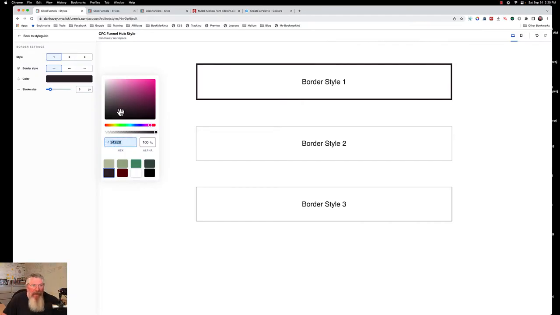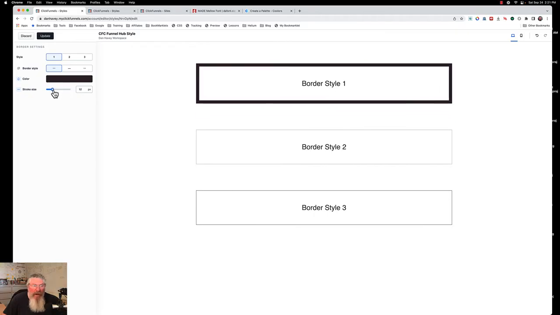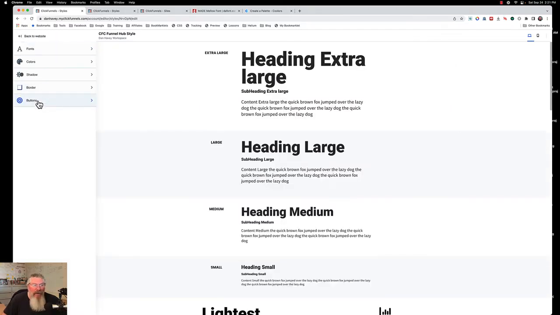Let me just copy this out of here before I move this. So we can make it this purple color. You can make it green. You can make it any color you would like in there. And then the stroke is the width of it. So they have this set to 6, but you can make this anything you would like, but we will set it back to 6, and I think that's the way it started, unless I messed this all up. But so then again, you got 2 more you can mess with here, different colors, different sizes, things like that. And again, of course, everything can be overwritten as you're moving along.